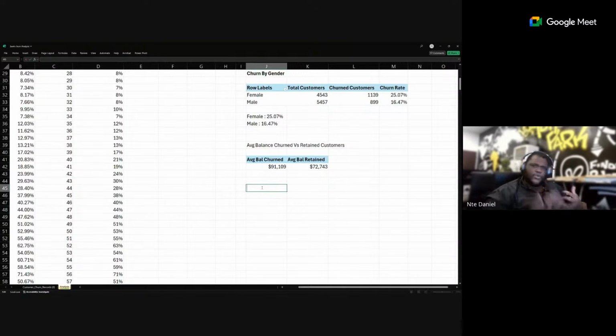So let's also check, does the number of products affect customer churn? Because some customers might not be happy that they're paying for multiple services, because it gets to a point where the number of products can be overwhelming, right? There can be different factors that might lead to that. Number one, maybe age. Older persons wouldn't like to be running four services in your company at the same time. Simplicity and maybe cost might also be a problem. So we want to find out if this actually affects it. So we'll also check churn by.